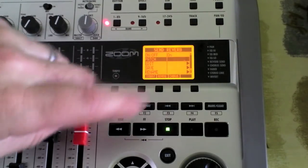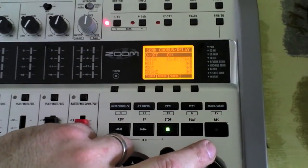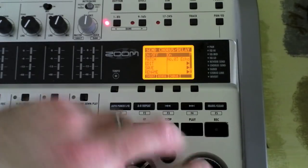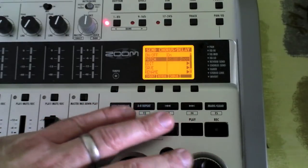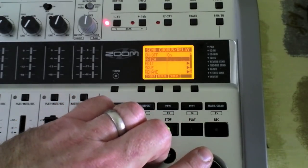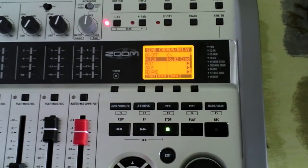Okay, so we now press chorus and we do the same thing again. We choose to put the chorus effect, the delay effect, on or off with the jog wheel, and then move down and select what type of delay or chorus we like. So let's have a look here. And I'm going to put an echo delay on. You can refer to the manual and see what each one does, because some are designed particularly for guitars or for vocal or whatever, and work really well with different sorts of instruments. The manual will tell you in the back what works well depending on what input you're trying to affect.